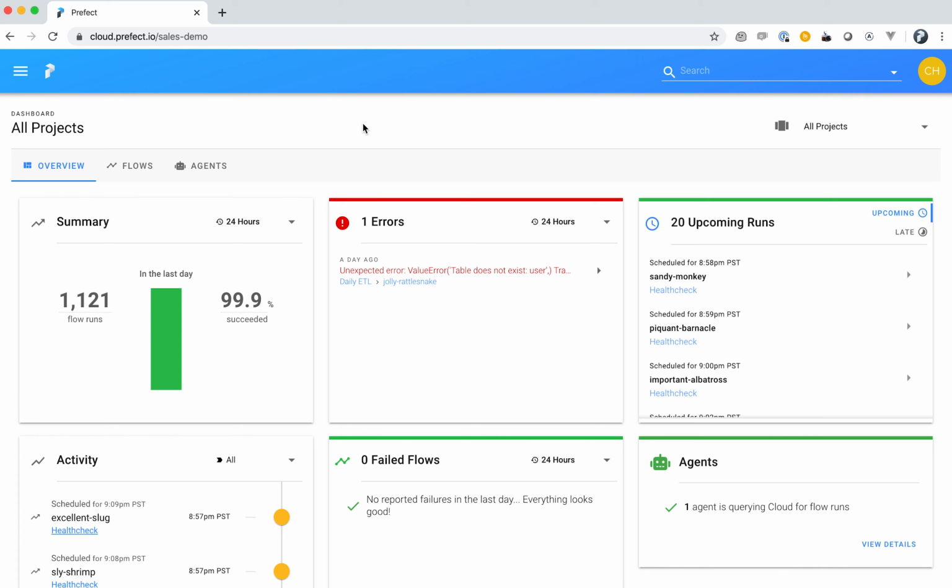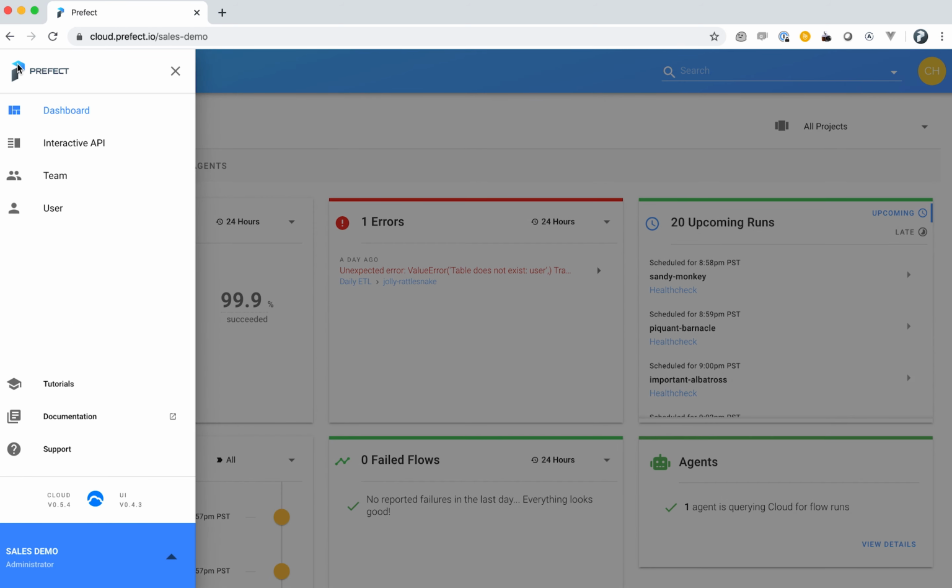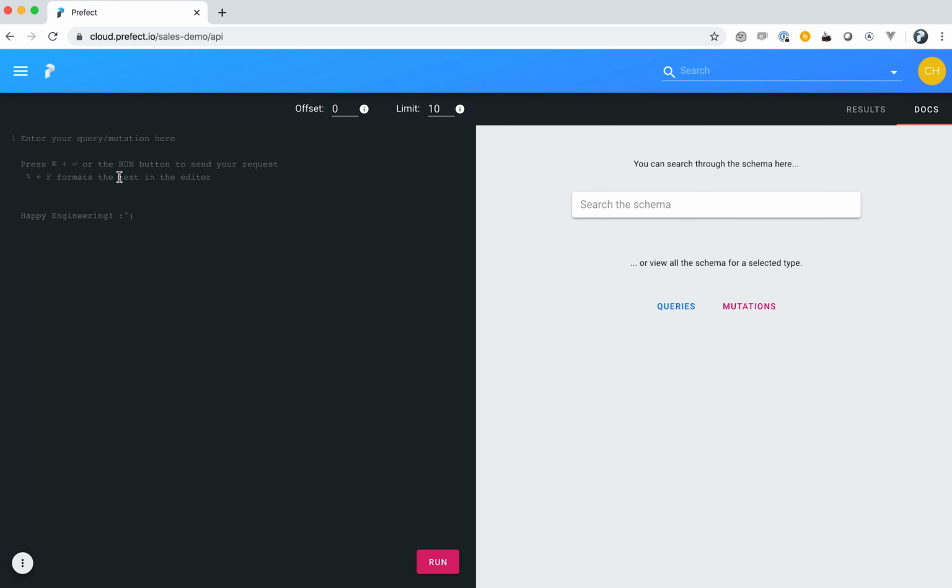So now that we've seen how you can interact with flows in the Prefect Cloud UI, there are a few other screens that are worth calling out before we wrap up this tour. If you click this icon in the top left of the menu, you're presented with a few other options here. One thing that we haven't really talked about is that everything that we're seeing in the UI is actually driven by a GraphQL API that Prefect Cloud exposes to you as a user. To make that API even more accessible, we've created a built-in GraphQL client right into the UI. Using this client, you can query our API, you can perform mutations, and do anything that you might expect with a standard GraphQL client.